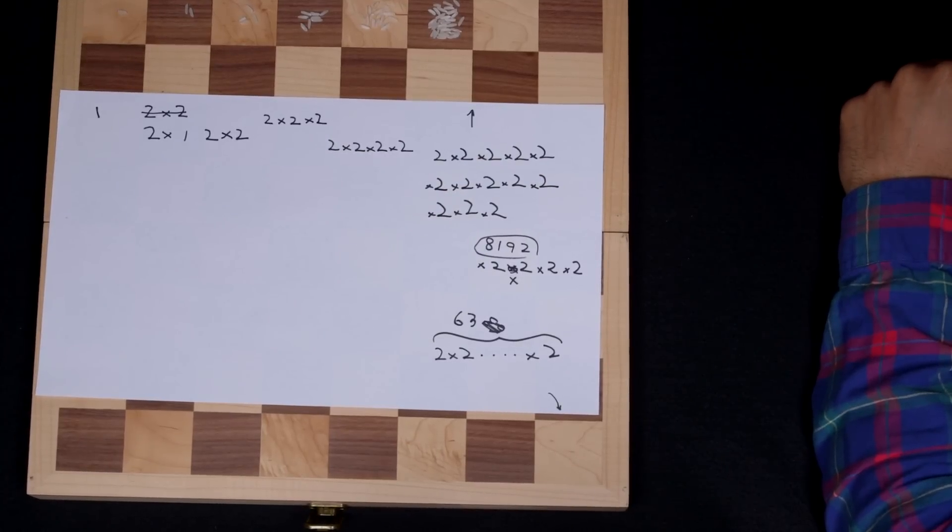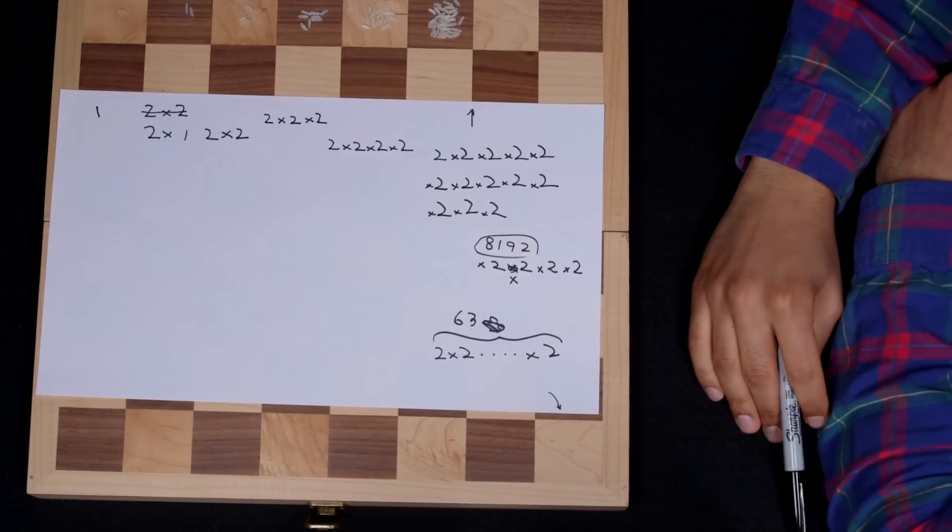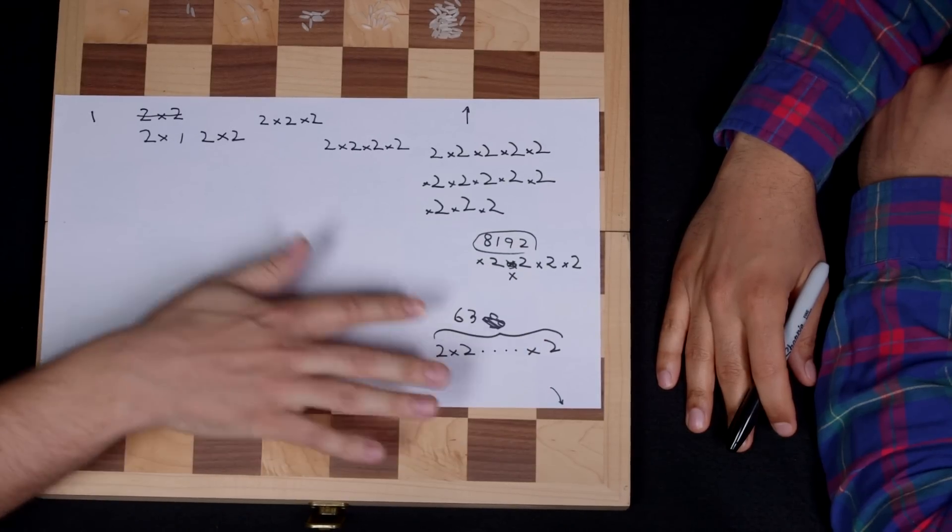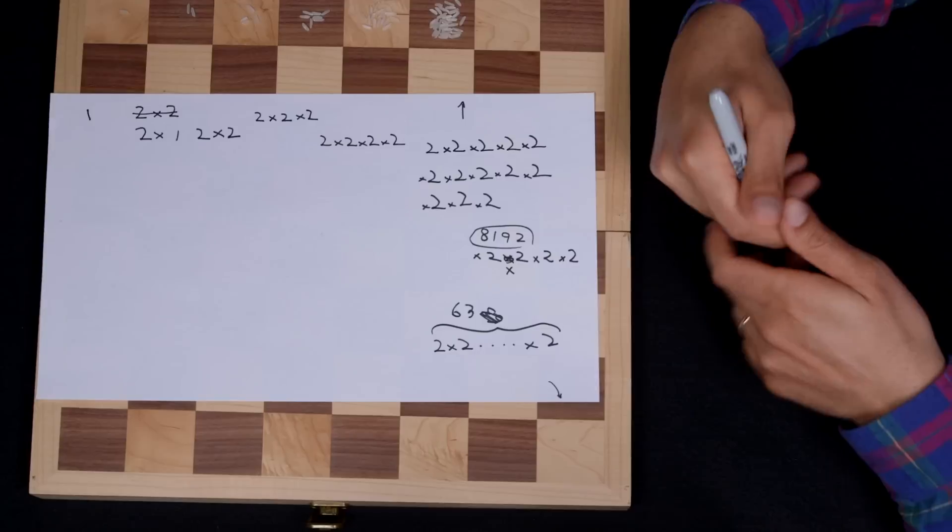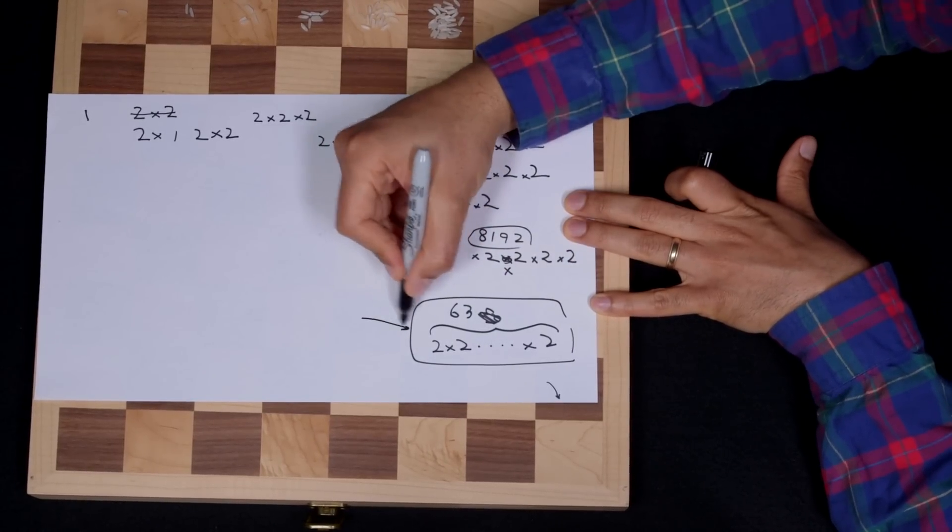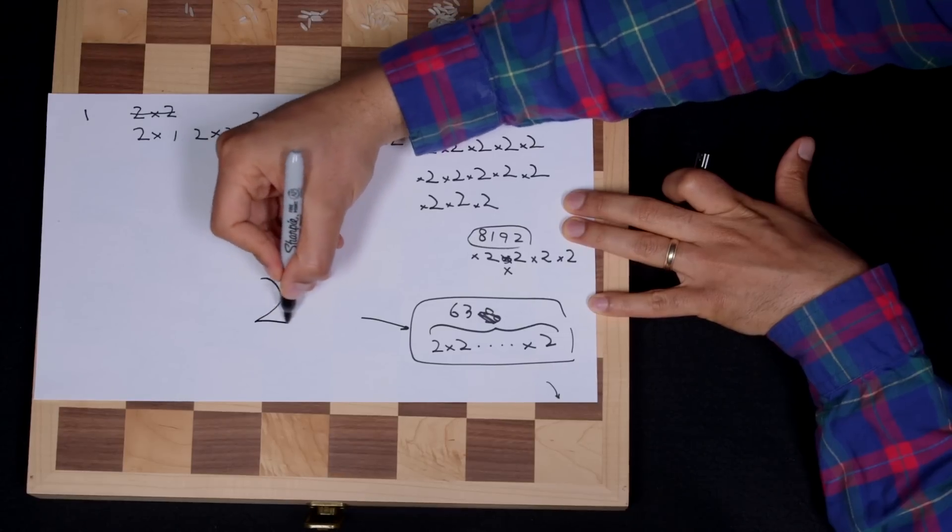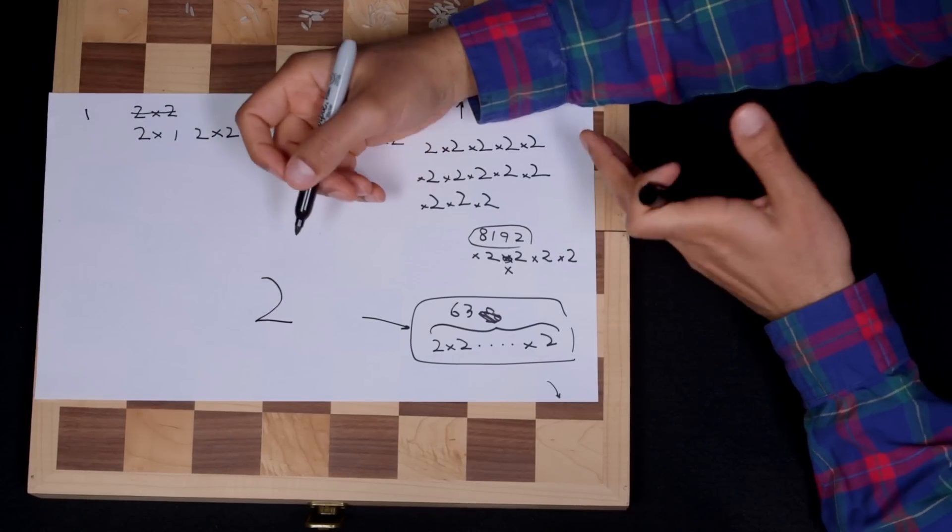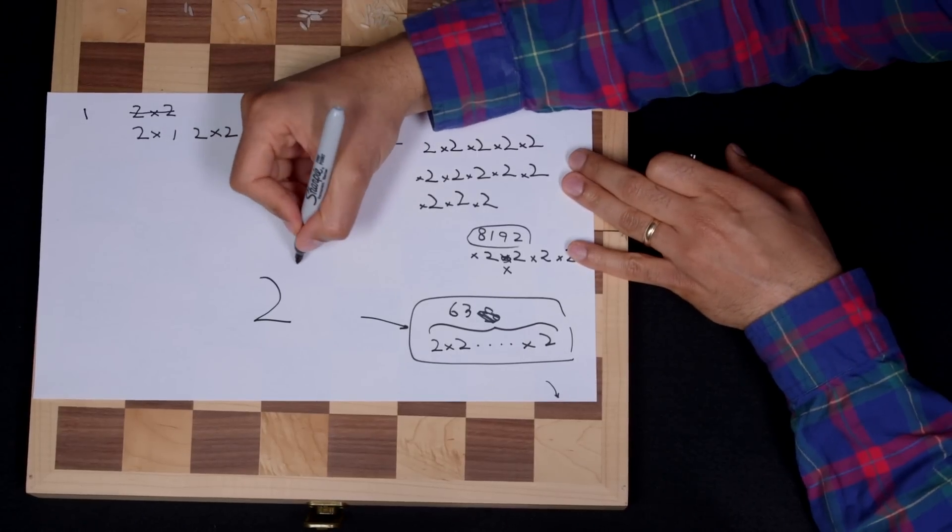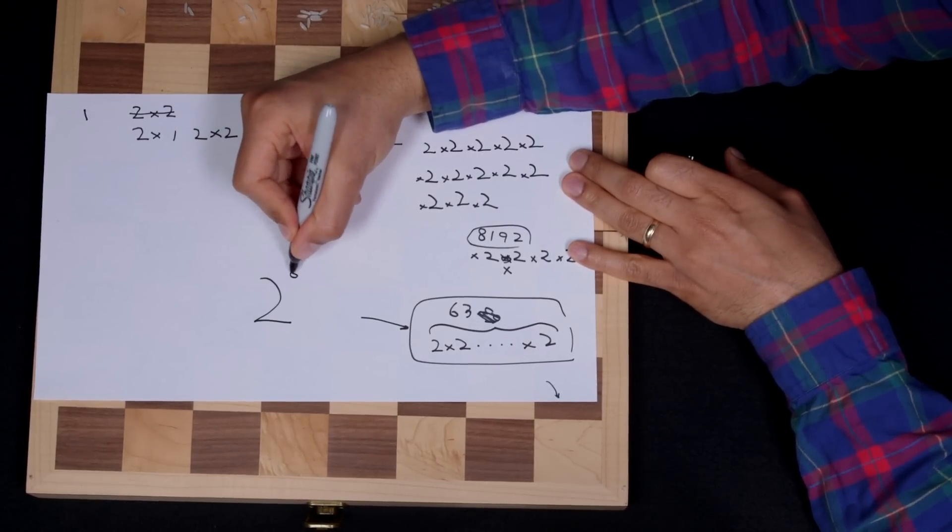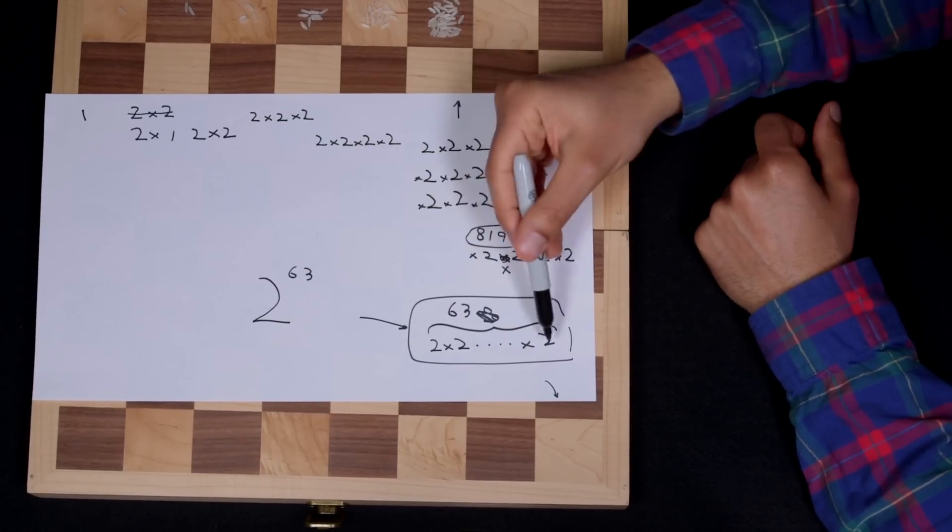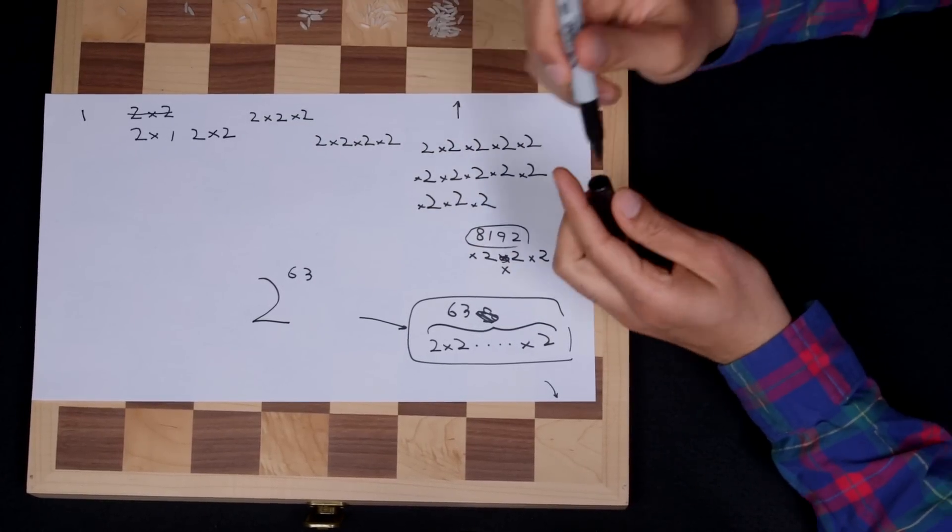If I were the mathematical community, I would want some type of notation. You kind of got on it here. I like this dot, dot, dot, and the 63. This, you know, I understand this. Yeah, you could understand this, but this is still a little bit, this is a little bit too much. What if instead we just wrote? Mathematicians love being efficient, right? They want, they're lazy. They have things to do. They have to go home and count grains of rice. Right. Yeah. So that is, take 63 twos and multiply them all together.